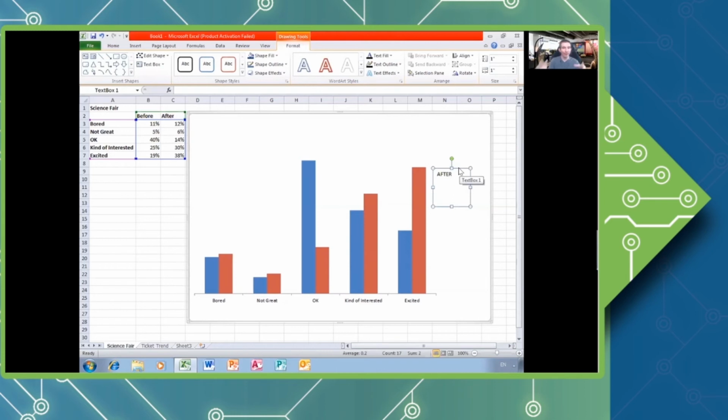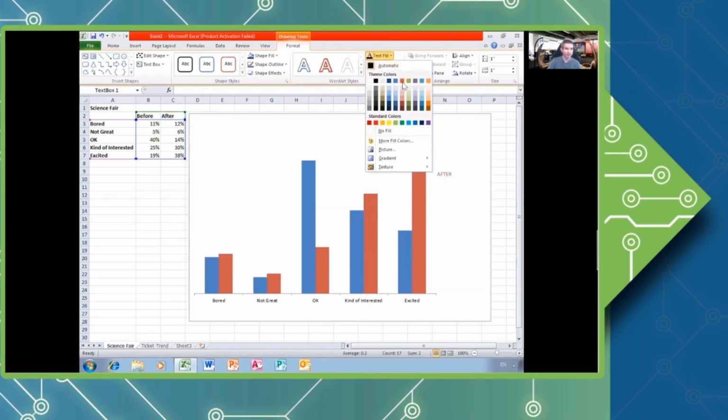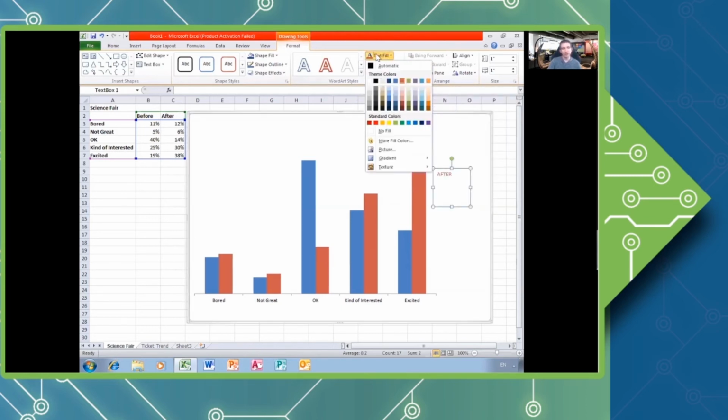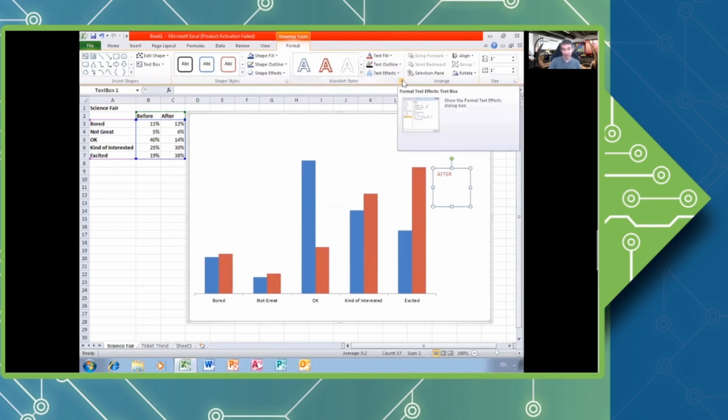We'll talk about sizing, color, and all that. We are going to go ahead and align it to the color that's currently on screen as the after group, as much as it pains me to do so. So that's just making sure you go to your text fill while the text box is selected and choosing the matching color. I'm glad. Thank you. I appreciate it.